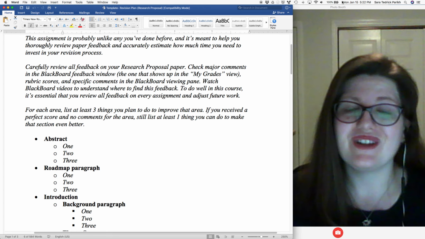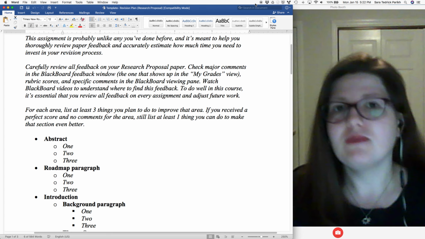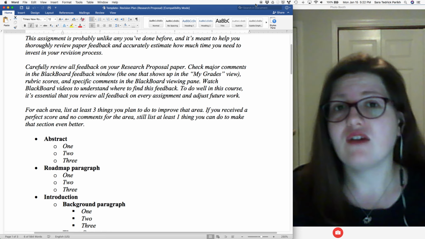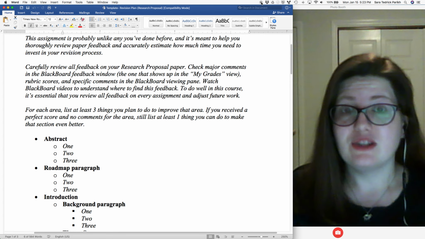Looking forward to reading and seeing how your paper grows. It's really exciting to see students feel more and more like a scientist as they go, because you're going from reviewing research to talking about how you could actually contribute to the literature, which is so exciting to realize how easy it actually is to participate in the scientific process.